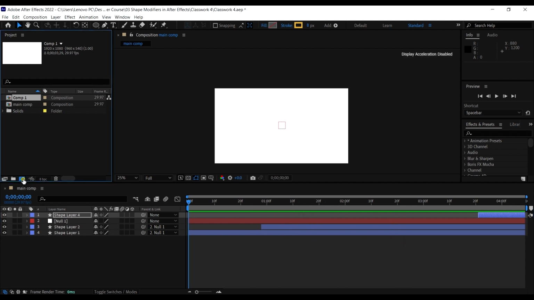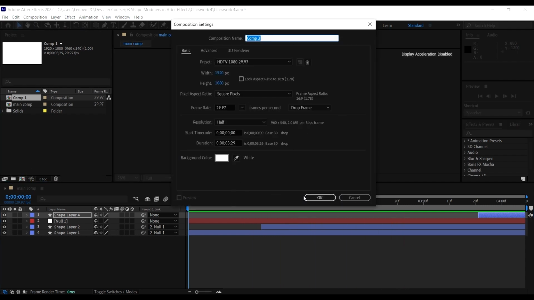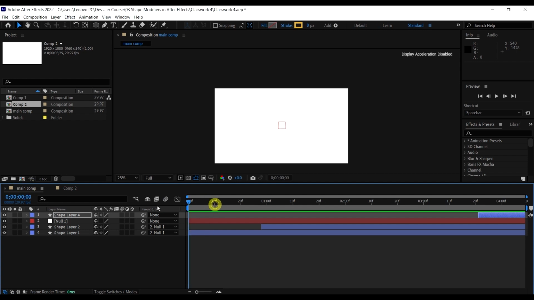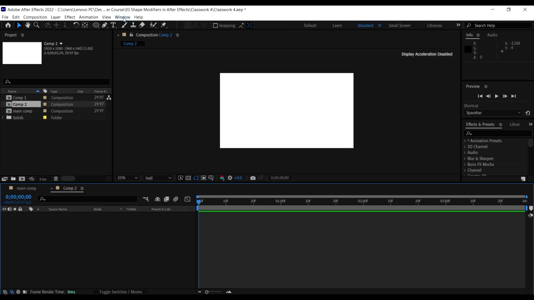I'm going to start by creating a new composition, of course, and I'm going to click OK. First of all, we have an ellipse, and we have a stroke and a path. Let's create our ellipse.